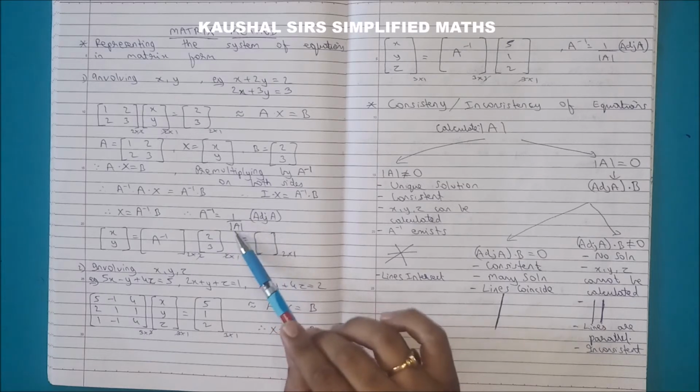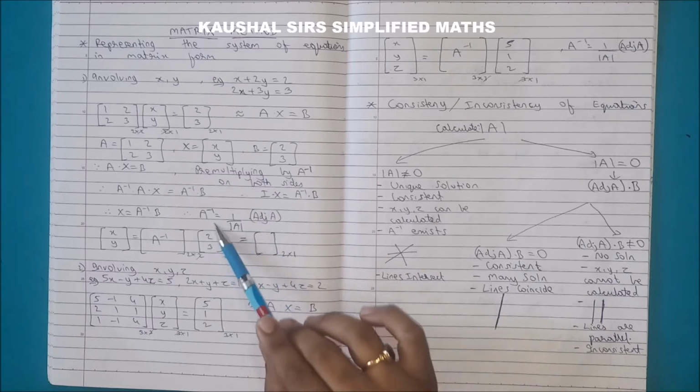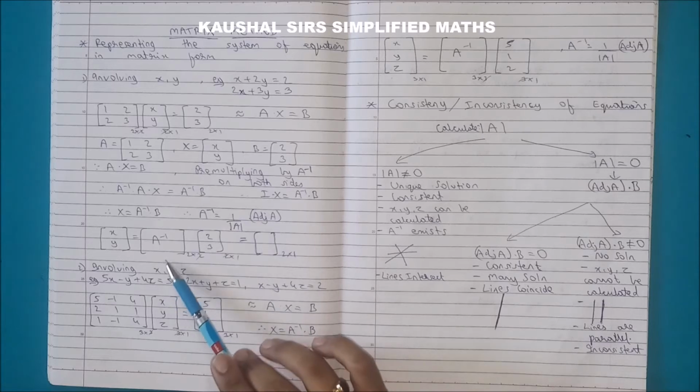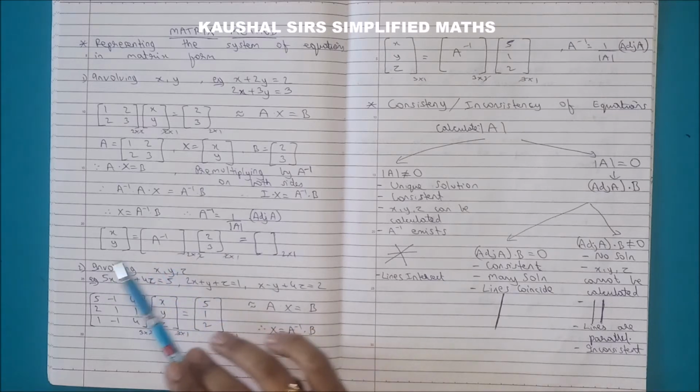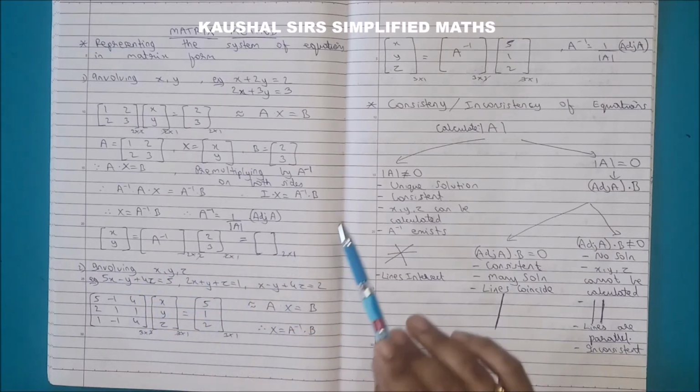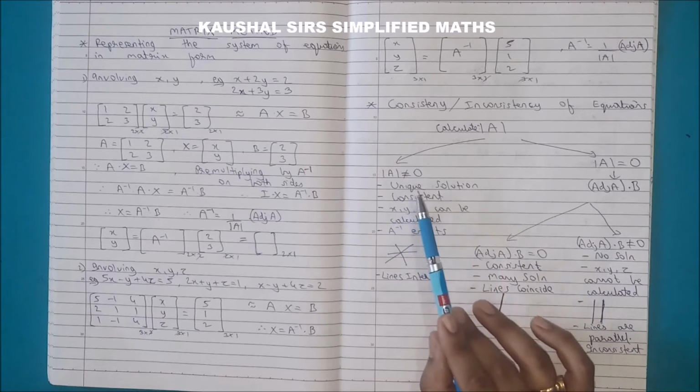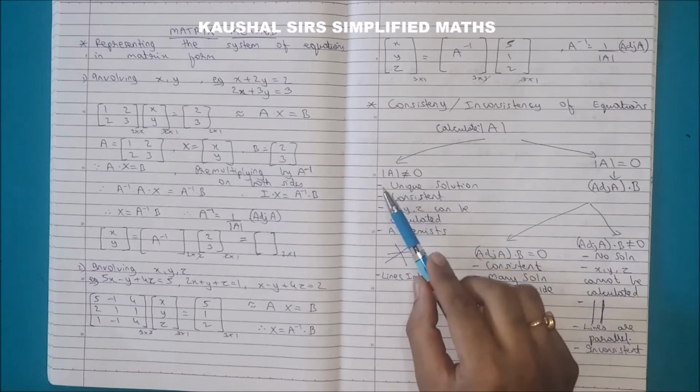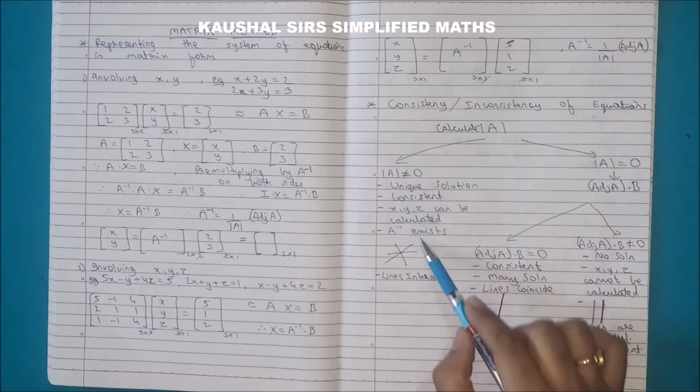तो अगर ये नॉन जीरो नंबर आता है तो योर A इनवर्स वुड डेफिनेटली एग्जिस्ट, और अगर A इनवर्स एग्जिस्ट करता है तो तुम इक्वेशंस को सॉल्व कर सकते हो. Okay, so that's why we can say that it is going to have a unique solution. Okay, so if determinant of A is not equal to 0, you can draw out this various conclusion.